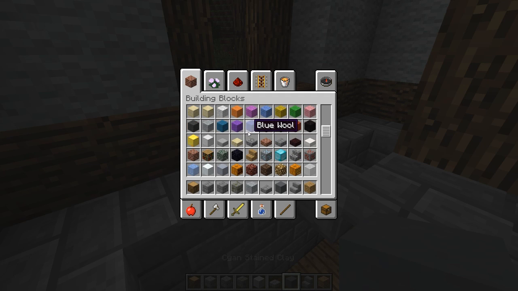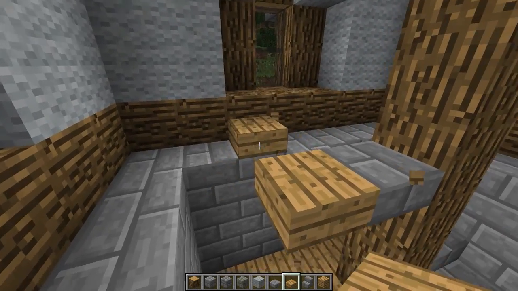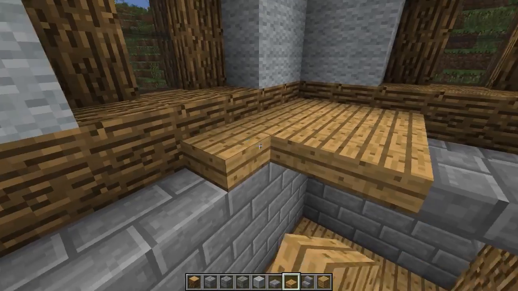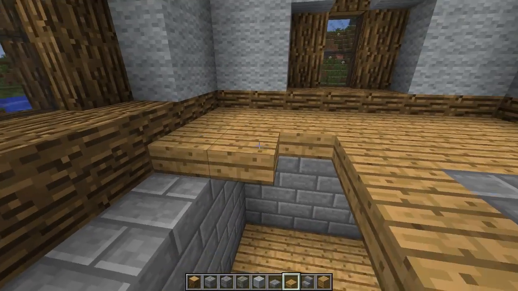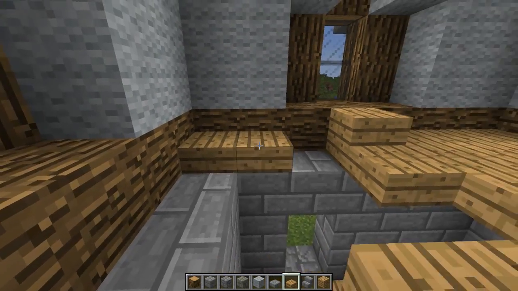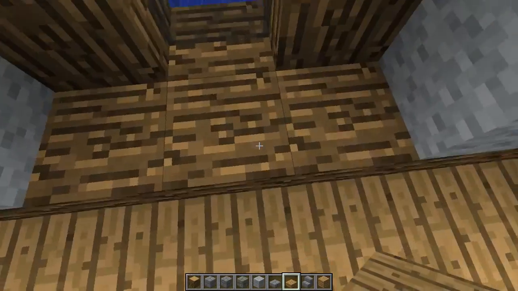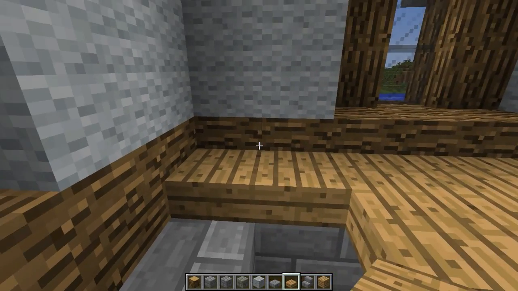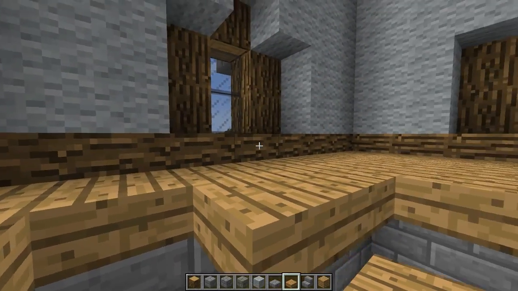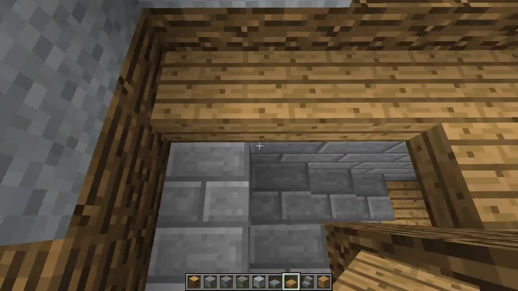Now we're going to find our wooden slabs, not stone slabs, stone brick slabs, our wooden slabs, and fill in this floor up here. The reason we're doing it in slabs is simply because I wanted a little bit more space down below and up top here. If I place a full block, you can basically walk out the window, and I didn't want that, so that's why I'm using slabs up here. So there's a little bit of edge right there, so it's not so easy to walk out the window even though there's glass.